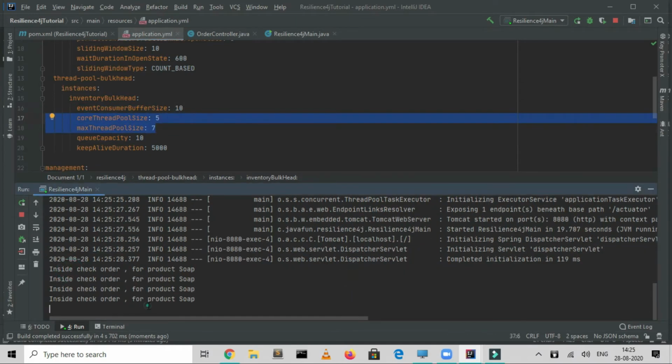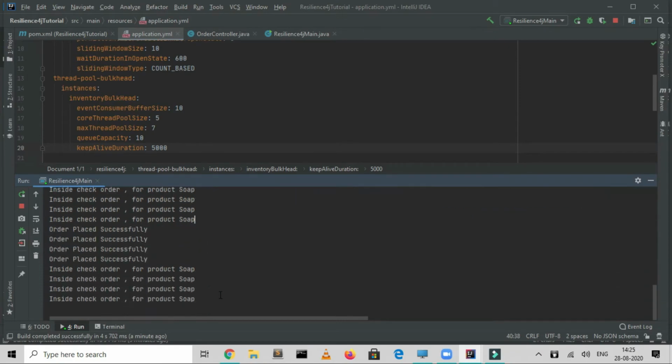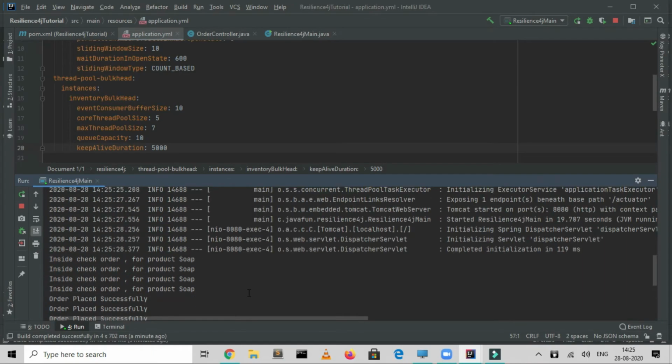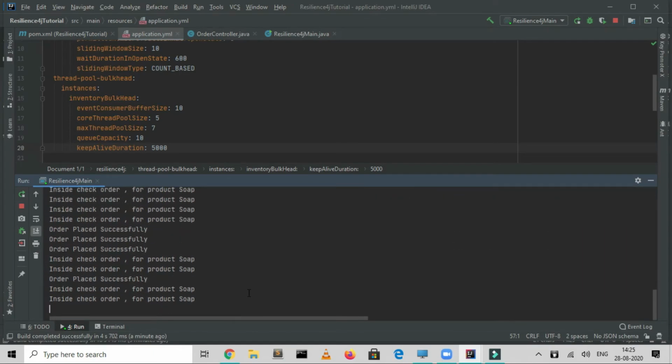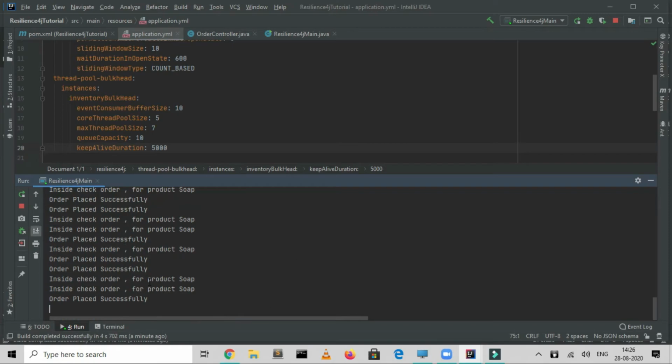At this point of time, the first 4 calls have been made, and it is waiting for the response. I got the response properly. Again 4 calls have been made, waiting for the response, got the response. No failure till now, even with the 10-second delay. I think all the calls have been made successfully, everything has been done. Okay, there's no failure.